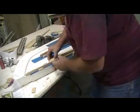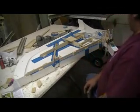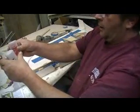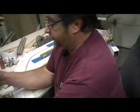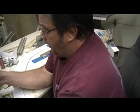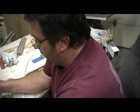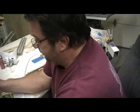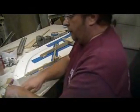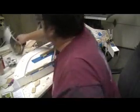I put one of my hinges into there, and plus it keeps this from breaking off until I get her made. And this one's done. I think I'm going to have enough epoxy for one more. I'll get me some epoxy tomorrow. I was going to work late and get a bunch of these things whooped out, but it doesn't look like that's going to happen. But I'll only have a few to do tomorrow.